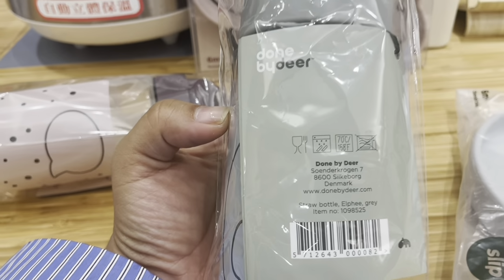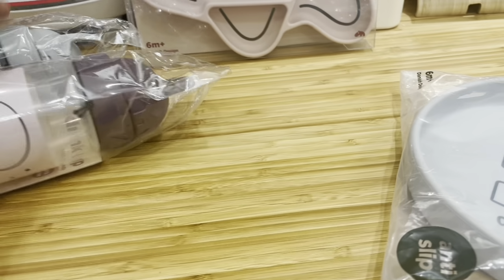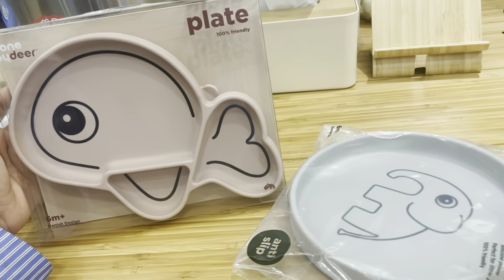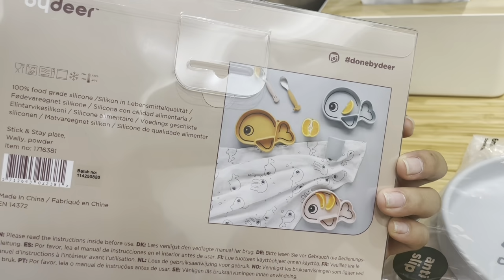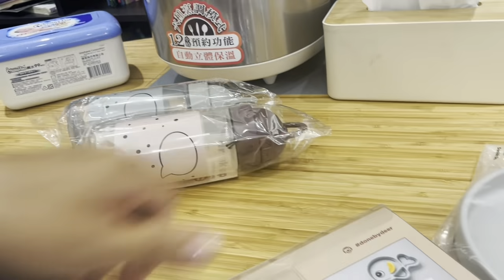I'd like to emphasize their bowl because it's made of 100% silicone, which allows it to be frozen in the freezer, as well as used in the microwave and oven, which is great for me because I don't have a giant kitchen that allows me to have a microwave and oven. So it's great that I can just pop the food into the oven.